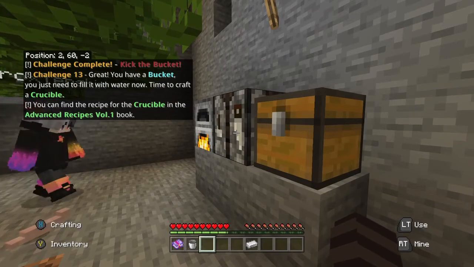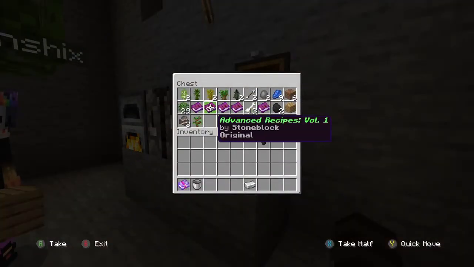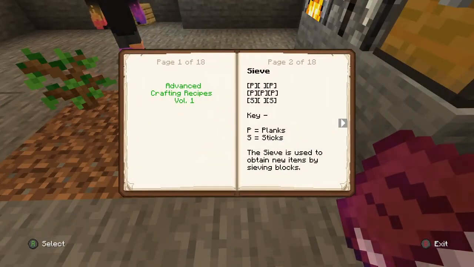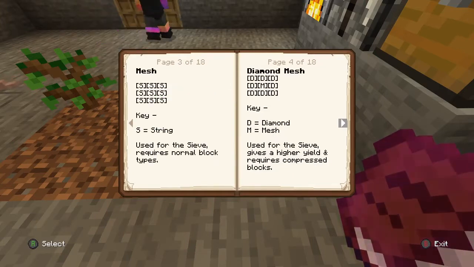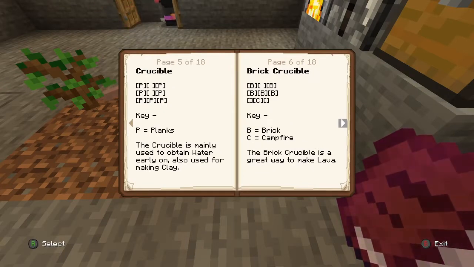Alright, you have a bucket, you just need to fill it with water, time to craft a crucible. So, if you go over here, right here, and it'll tell you the things that you've crafted. So, sieve we've already done, mesh, which is done. We could also do a diamond mesh once I get it, another one for that. I don't know what that might be.